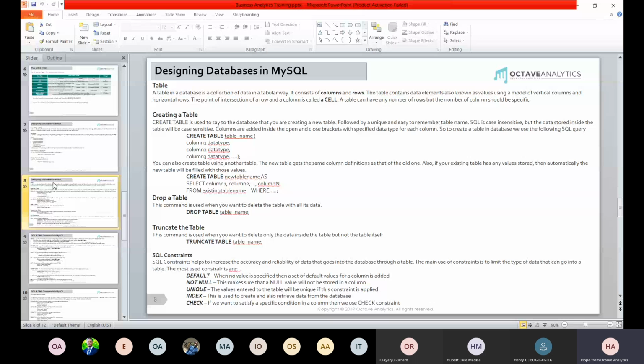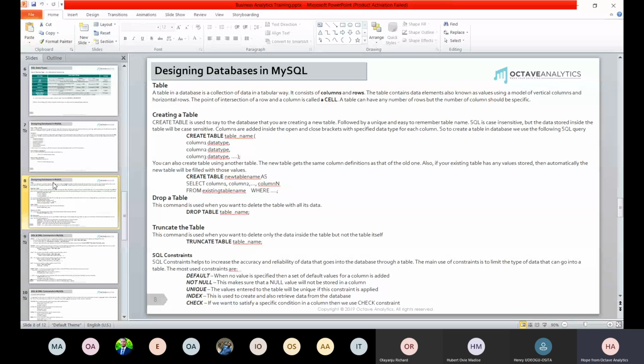Then a table. There's a database, and there's a table. A table is like a subset of the database. We create a database of customer recharges, but there are different types of recharges, so you create different tables for the different types of recharges. If you want to further filter or separate the information in the database, you create tables.